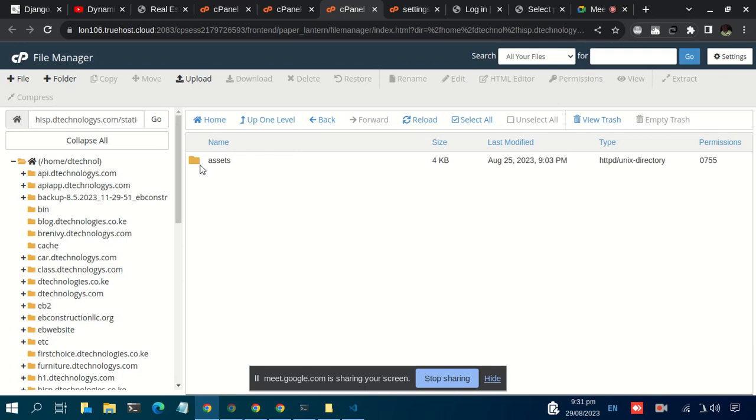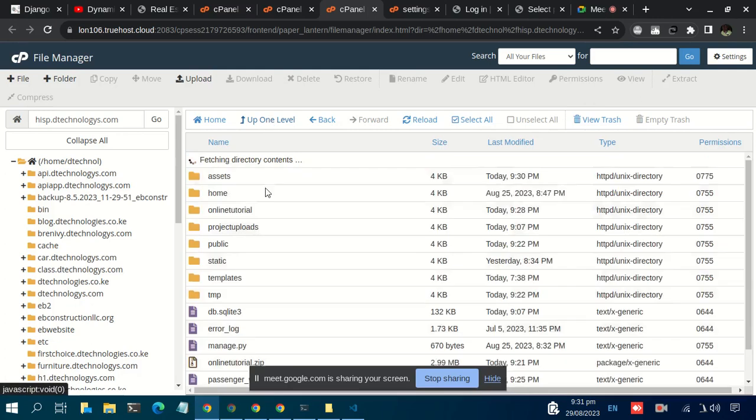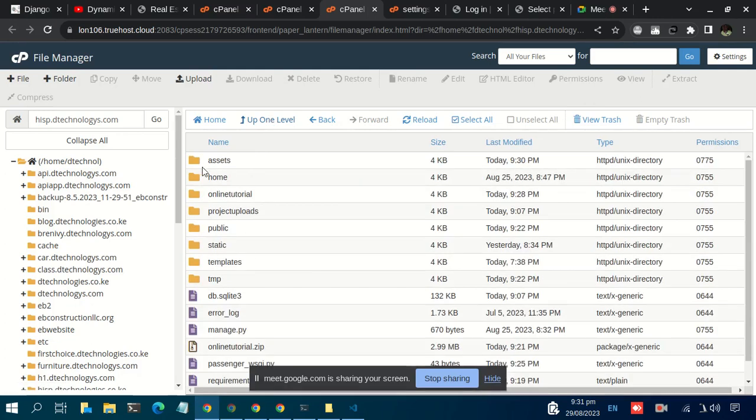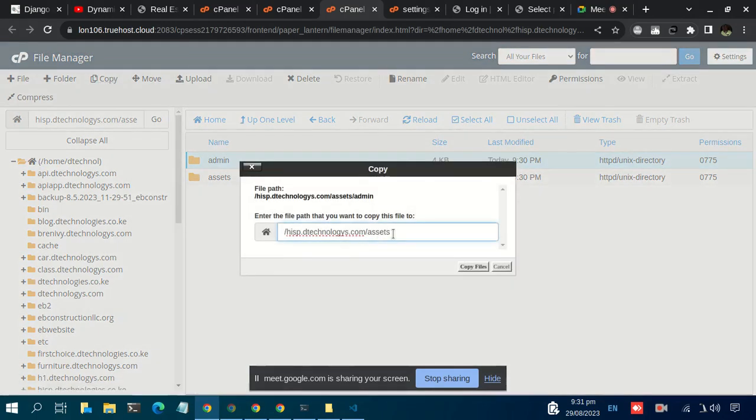So we are missing that. Let me show you a workaround. Let's come to assets, then copy this admin to the static folder. Let's copy that and see if it works for us.